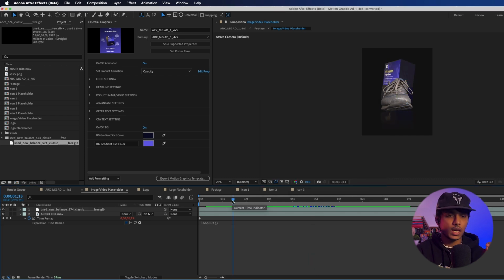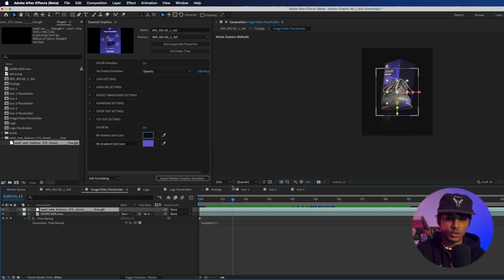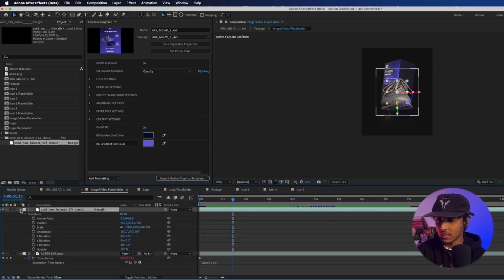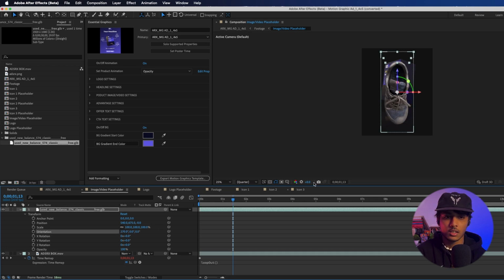So as you guys can see, we have our 3D object inside of our comp now. And to control this, you can either click on the layer and use the 3D controls in the preview window and change the orientation and stuff. But to keep this tutorial simple, I'm simply going to use the transform controls from my layer. So simply come in here, click this arrow, go to transform and open it up. And then as you can see, other than your X and Y position, you also have an orientation and your Z position. Since this is a real 3D object, I'm simply going to go in the orientation and set it to 270. So I have something like this, and then the fun part, to animate it.